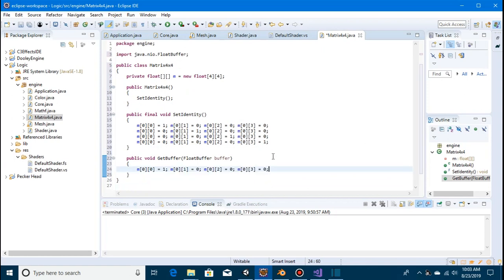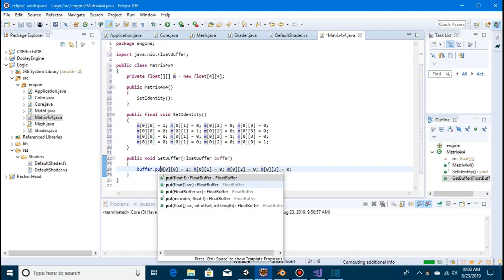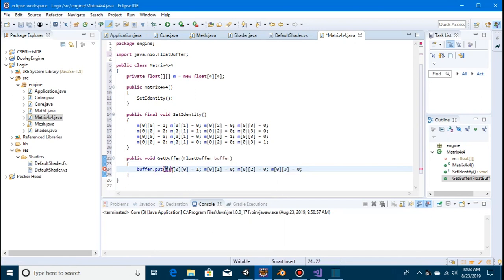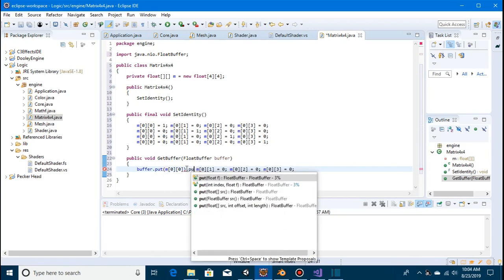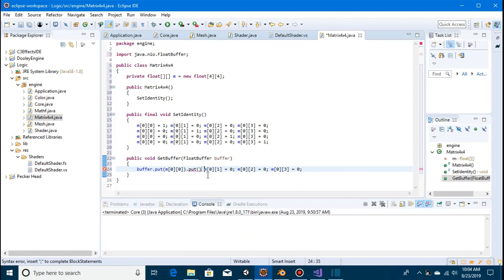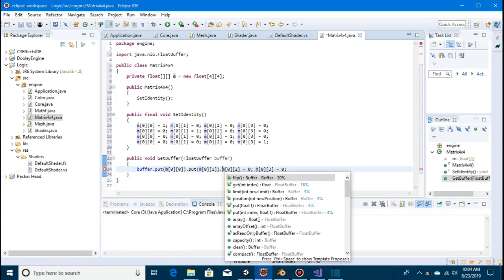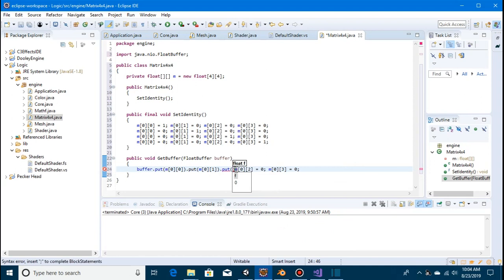I'll change these values here in just a second. Then you just say buffer.put, and then put that in there, and then put, and I'm just encasing these M values. And that is how you do that.